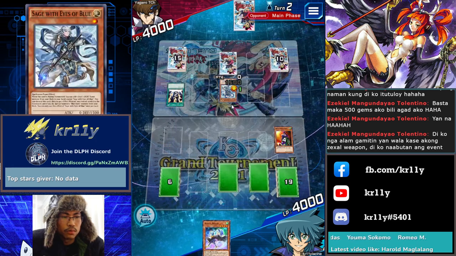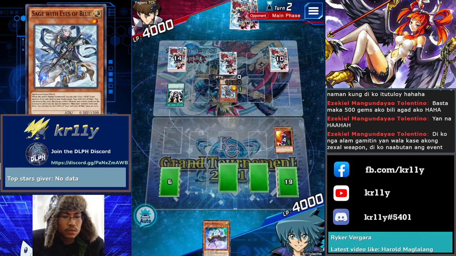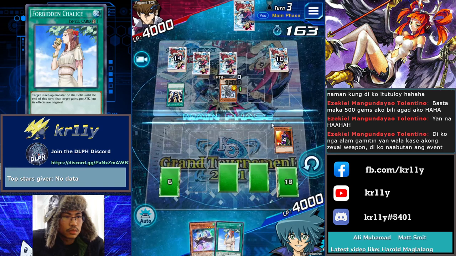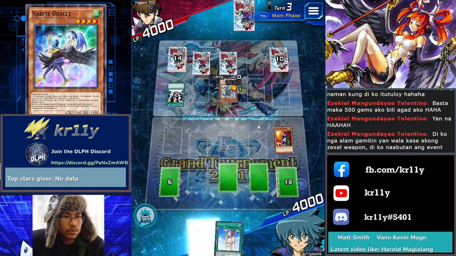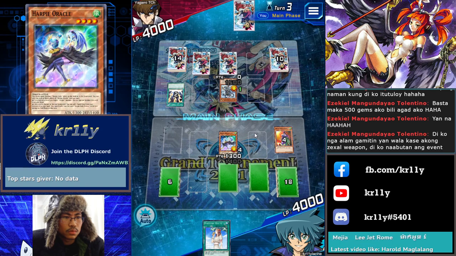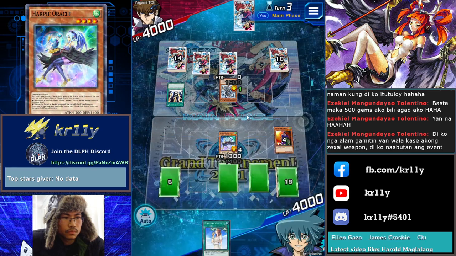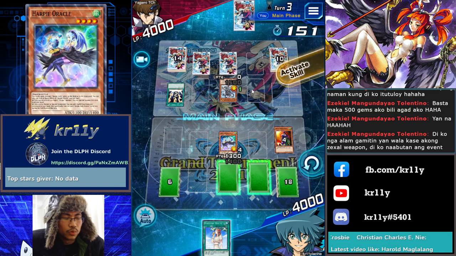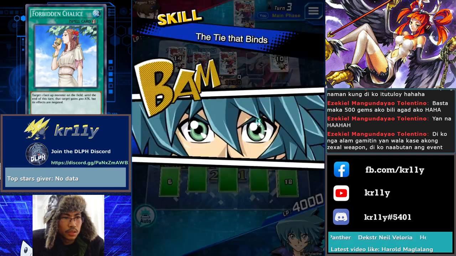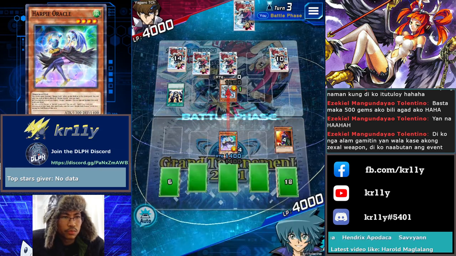Okay, so search for the Sage of Blue Eyes. The thing is, okay, double set. All right, so I can Oracle. If that's Ultimate Providence, I would cry. I will not do the Swallow's Nest play yet. It's because we don't know what the back row is. If we go preemptively, we might lose.